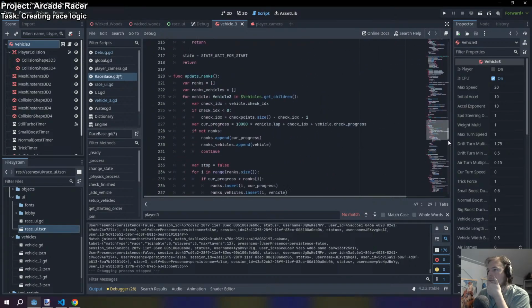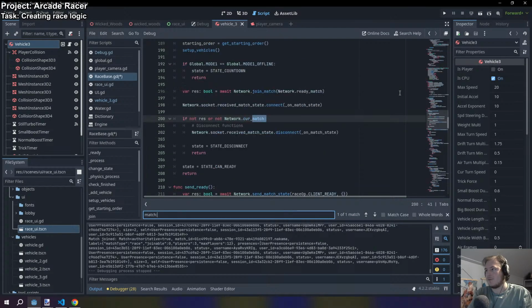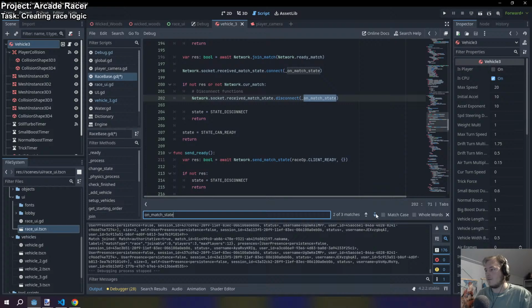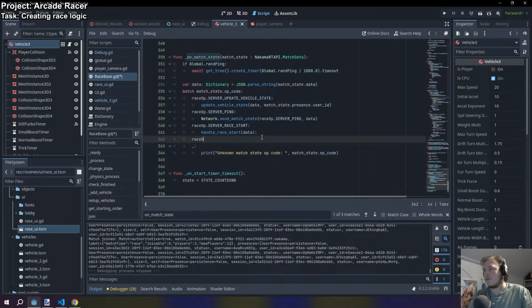Where's my code? I don't know where things are. Oh my goodness. Actually, wait. Is it not in here? On match states. Where is this? There it is. Okay. Race up dot server. Race over.